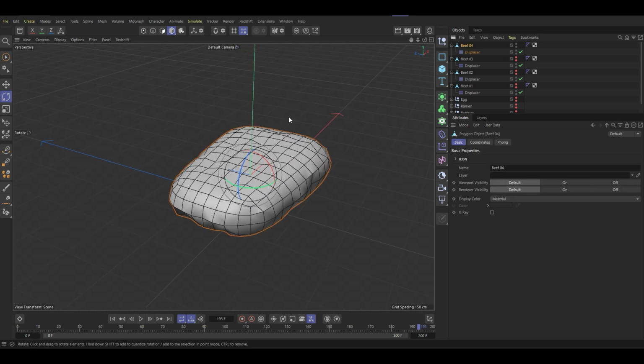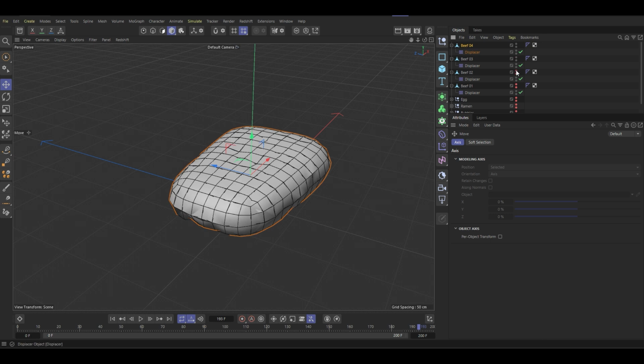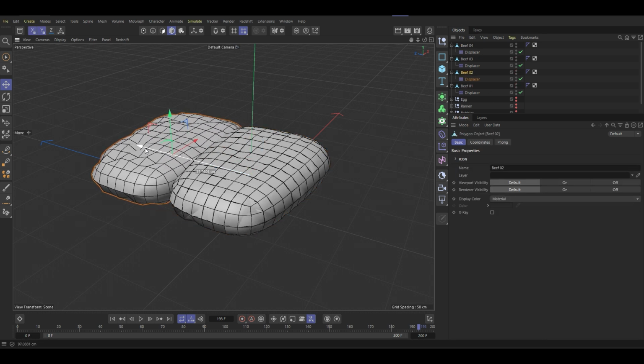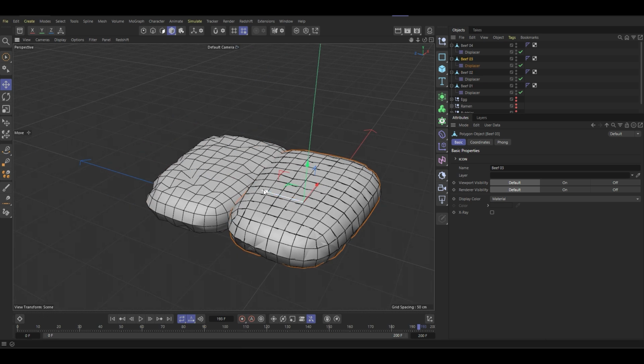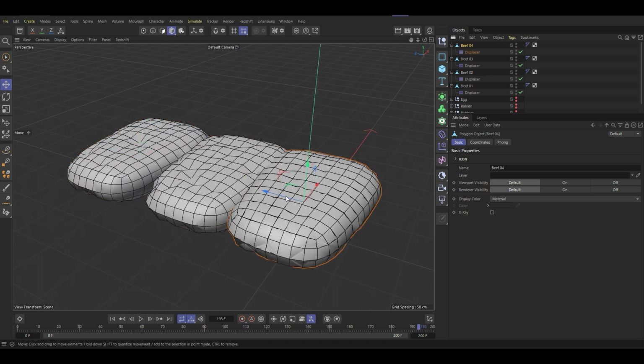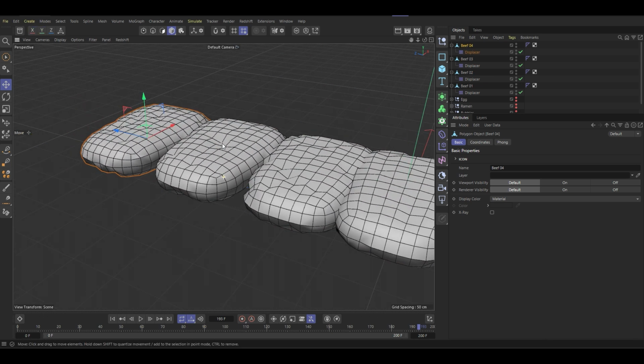Yeah, now we have our beef, so we can open all. I'm just going to take my beef and make it separate. I'm separate like this and like that.